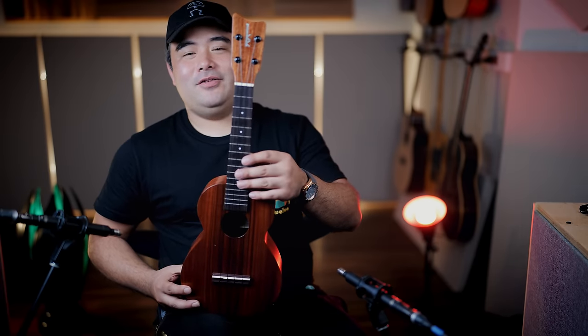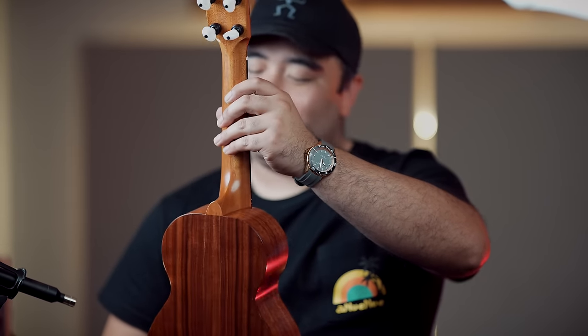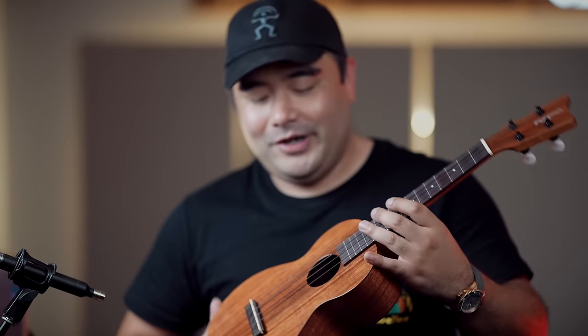So now we're going to move on to the concert ukuleles. This is model number HF2. And this features a fully solid koa body, the classic type of wood that Kamaka's been building with for over 100 years. And to be honest, this is one of my favorite models from the whole Kamaka line.